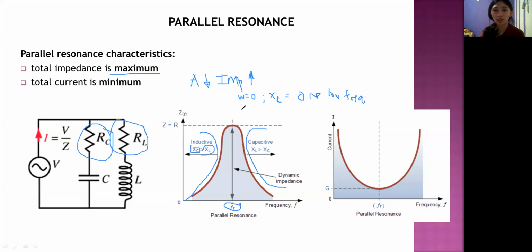Also, if the omega value is equal to infinity, then the capacitive reactance would also be equal to 0. This would mean that at both the high and low frequency, the impedance is minimum. And in the resonant condition, the impedance would be at maximum. As you can see here, this is our maximum impedance, which in the resonant condition is equal to the value of the resistance, since the circuit is purely resistive.